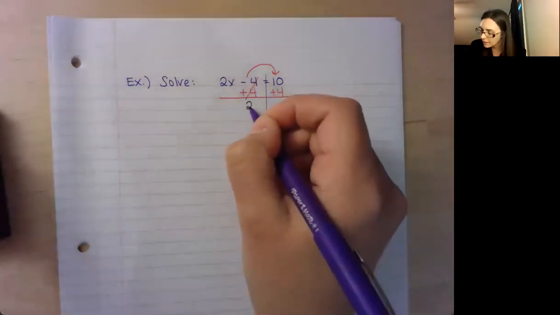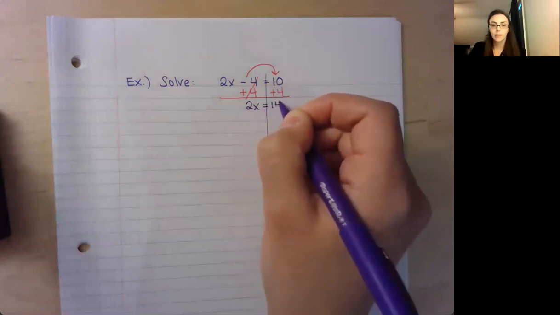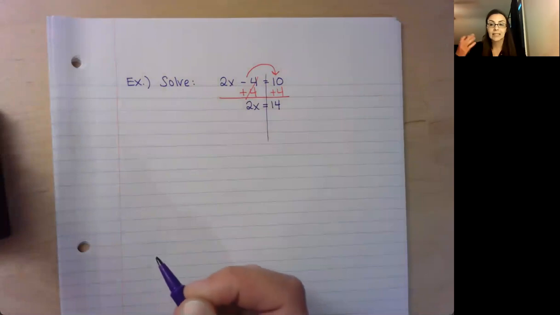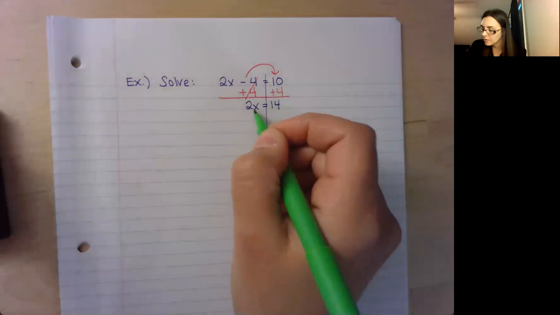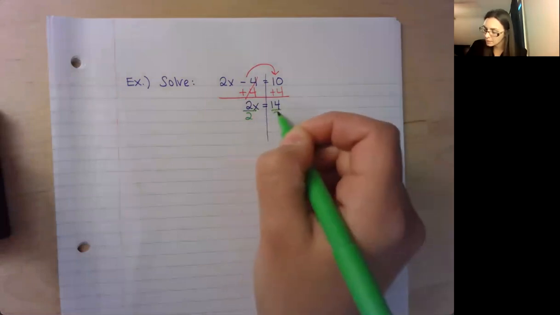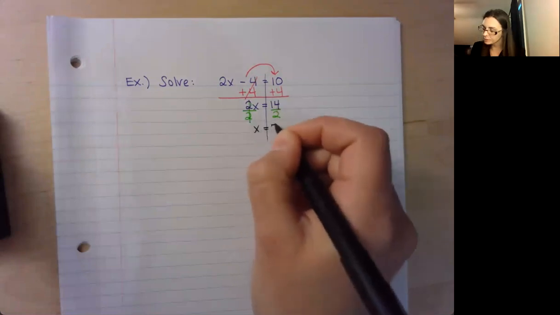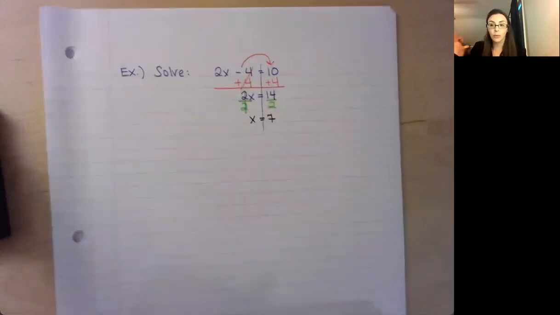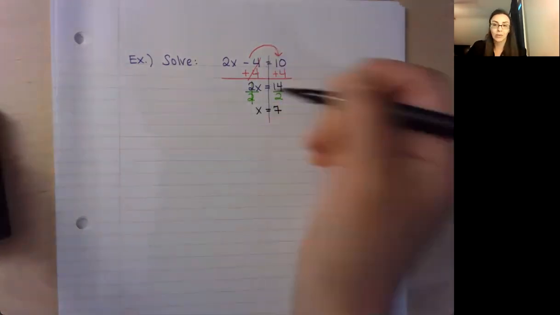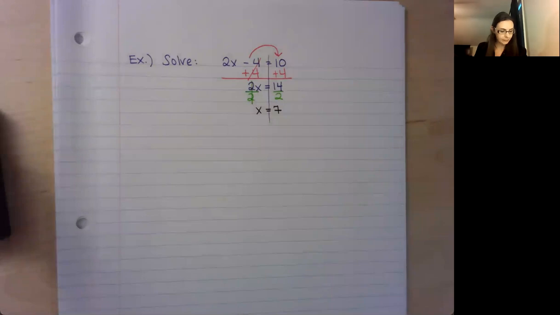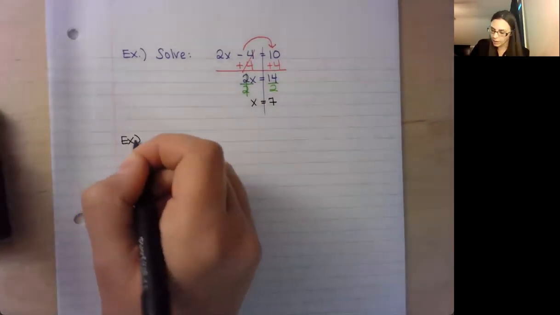So I have 2x on the left, 10 plus 4 is 14. I still want that x by itself. Here it's a little bit different though. I'm multiplying by 2, so I'm going to divide by 2 on both sides. So x is equal to 7. So notice I actually use both rules in one here. I use the adding rule for equality and the multiplication rule for equality there. Oh, I'm switching colors, that's all right.